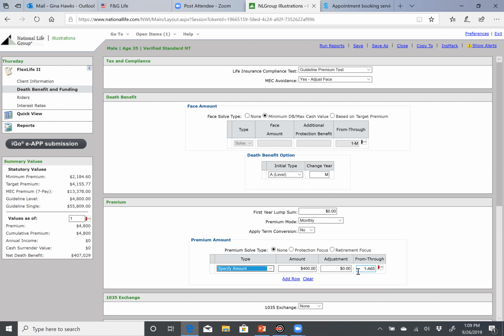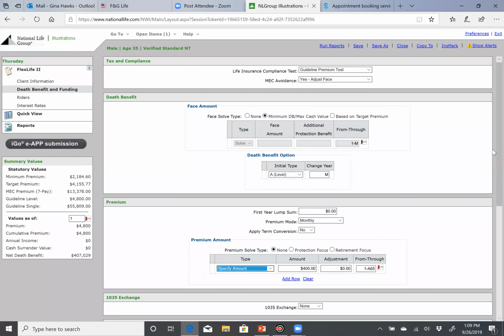But if you want to do it by age, you have to put an A, because if I just put 1 through 65, it's going to take it through year 65, not age 65. So anytime you want to specify an age, you just need to put that A in front of it, and that will tell the software I only want to pay the premiums from the first year to age 65 and not after that.